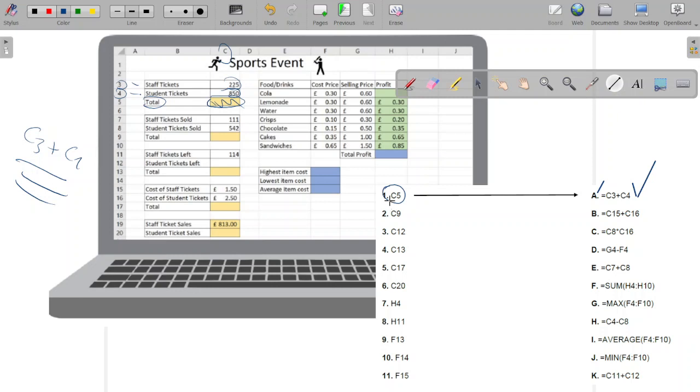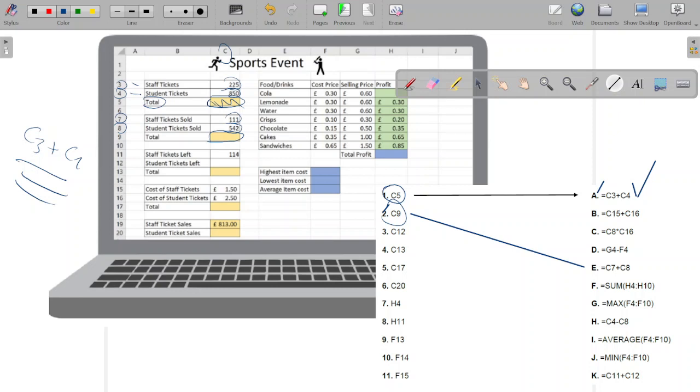Now we try to do the same thing for C9. So where's C9? C9 is here. C9 has the same thing. It's going to be the total of the upper values, which exist in column C, C7 and C8, as you can see. One of them is in C7, one of them in C8. So it means that we match C9 with C7 and C8. Okay, let's take another one.